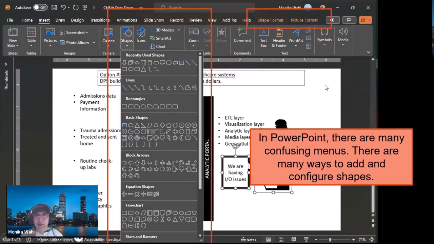It's kind of like pivot tables in Excel, where you can only modify the pivot table if you click on it. And so you're like, okay, how do I modify this table? This is kind of the same thing. You might be looking for these menus, and if you haven't clicked on a picture or a shape, you just don't see it, right? But you can get there from other places.